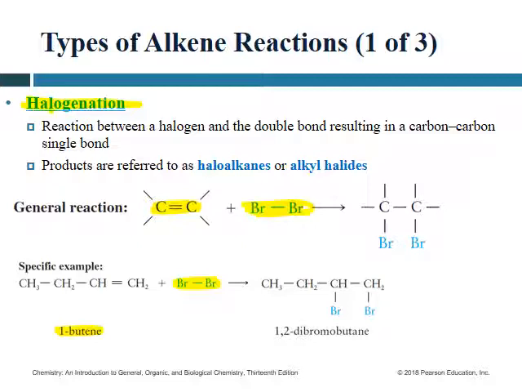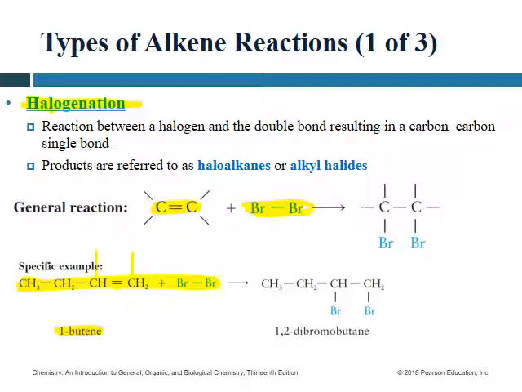For instance, if we have this particular reaction, what would happen? This is the reaction given to you. Can you tell what the products would be? You should know that if there is a double bond, this is an example of an addition reaction. One of these double bonds will break. This carbon will have one extra bond, and this carbon will now have one extra bond to be made.